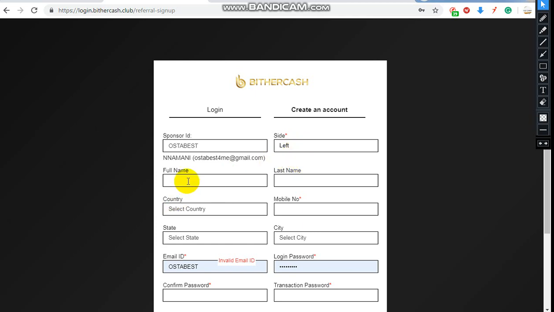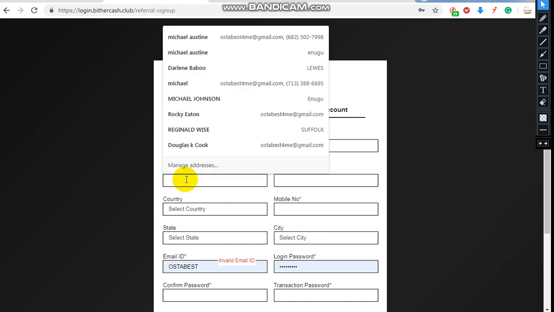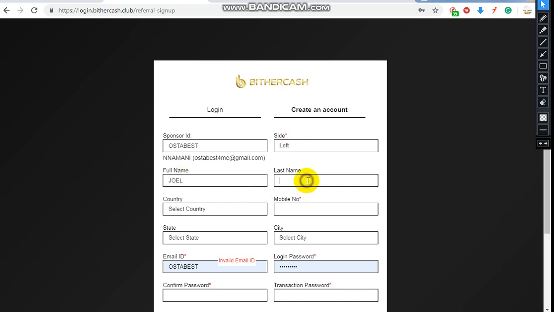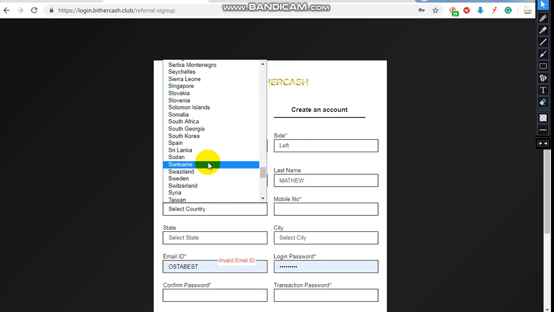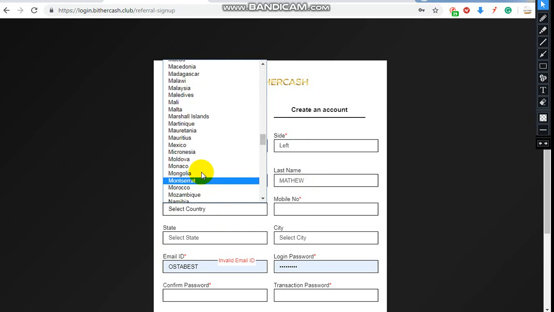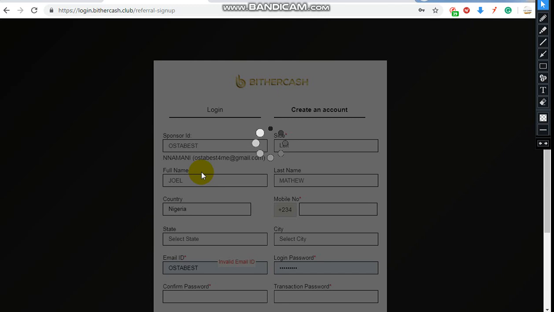Then after selecting, put your name. Your name can be anything. Let's just say Joel. Your last name can be anything. Let's just say Matu. Then your country. Assume you are coming from Nigeria. You select Nigeria here.